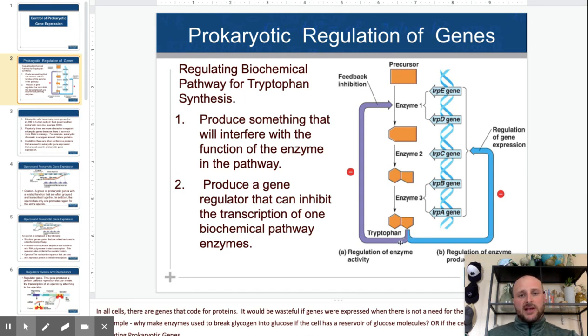You can create an enzyme that can regulate this enzyme activity. These enzymes are all made from these genes on this DNA. This DNA is making genes that eventually lead to the tryptophan, or we're making mRNA strands that would then make proteins that would essentially make the tryptophan. And they can create something that can mess with the functions of these enzymes so they don't actually get all the way to the tryptophan. Or they can do something that can regulate these genes. We're going to be talking a little bit about both throughout this lesson. But either way, they can stop the DNA from making the final product.